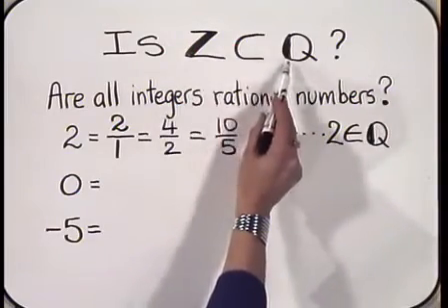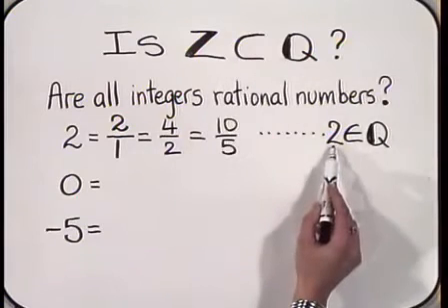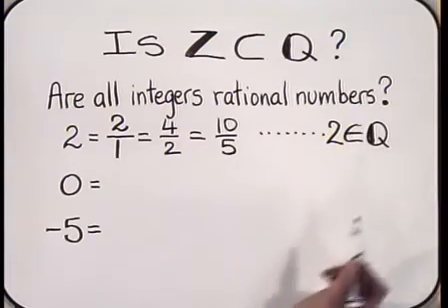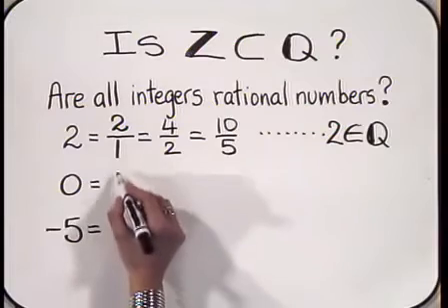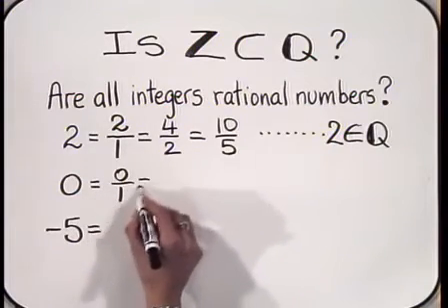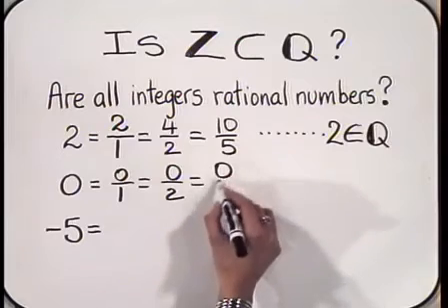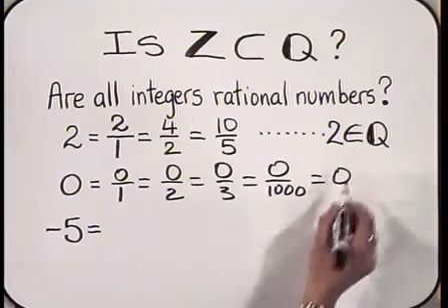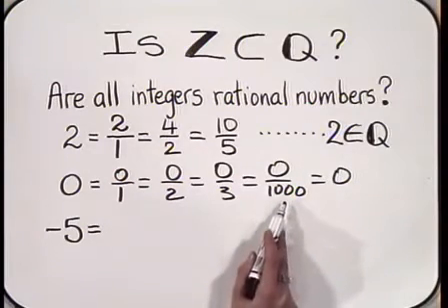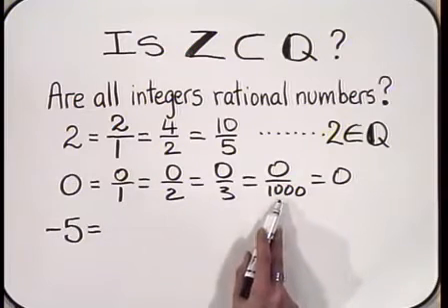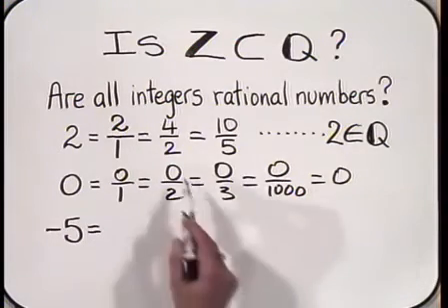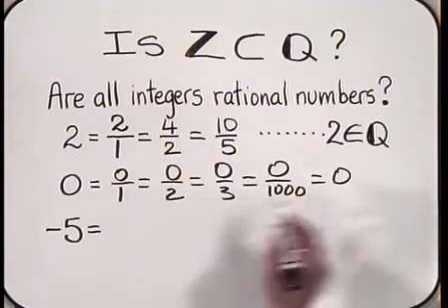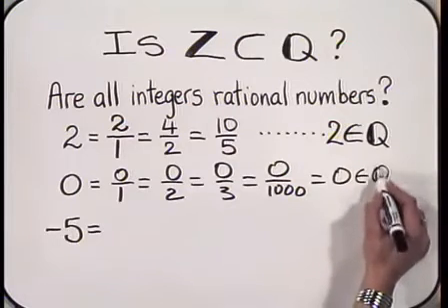When a set belongs to another set, we use the inclusion sign. When an element or member belongs to a set, we use a little line in between. That means is a member of. Does 0 belong to Q? Certainly. I can write 0 over 1. I can write 0 over 2. I can write 0 over 3. I can write 0 over any positive number, and I get 0. That's not like having zeros at the bottom, which I mentioned earlier. If zero's at the bottom, it's undefined. If zero's on top, you get 0. Try it and divide and figure it out. You know the algorithm. So yes, 0 also belongs to Q.